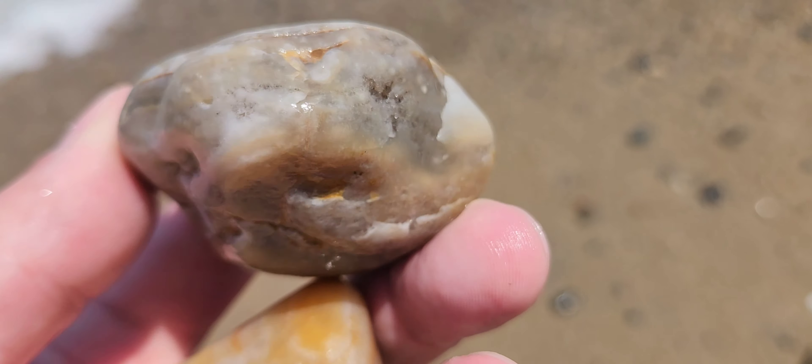Maybe it could be quartzite — just take a nice tumble. There are really cool colors and shapes and patterns in them, so I like them a lot. They have to be in pretty good condition; I don't like to take ones with a lot of pock marks and undercutting. I want nice rounded ones. Like I said, the lake does a pretty good job of doing most of that work for you. So if they're nice and rounded and in good shape here, then you're going to be in a pretty good shape when you take them home and try tumbling them.